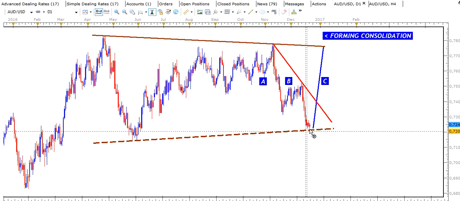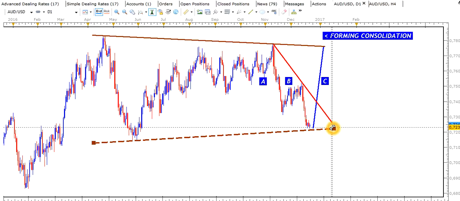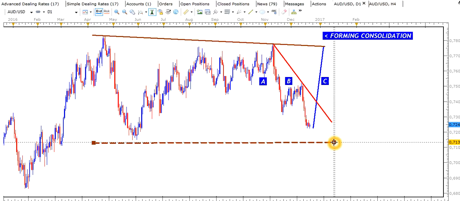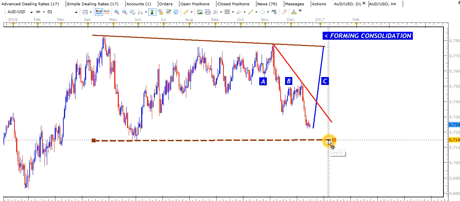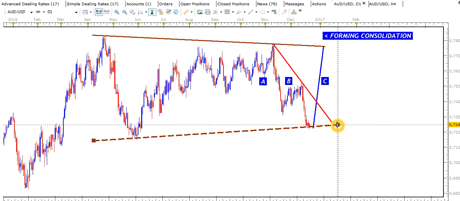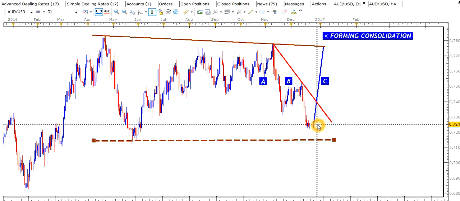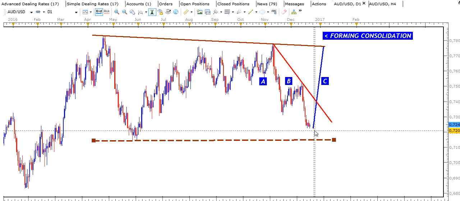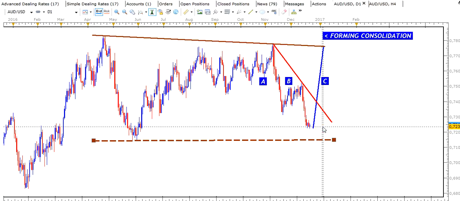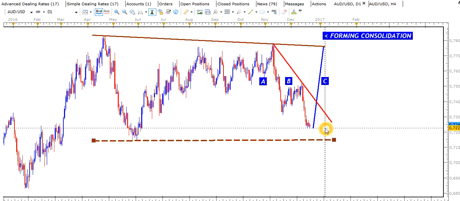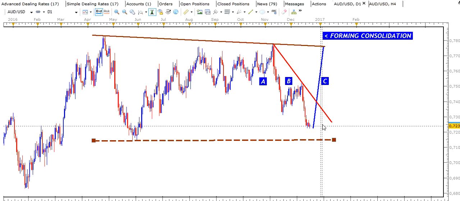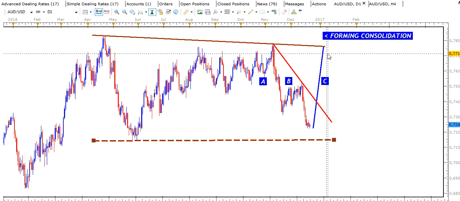The second support point and the start of this reversal could take place at this area here, or it could take place a little lower down, creating a horizontal support boundary. So we'll either have a horizontal support boundary or an angled support boundary. So gonna be definitely looking out for trend changes in this area here. The market will start off by losing momentum and start to move sideways before eventually U-turning to provide us with a strong setup and a strong set of signals to indicate the start of this uptrend back to the resistance boundary.